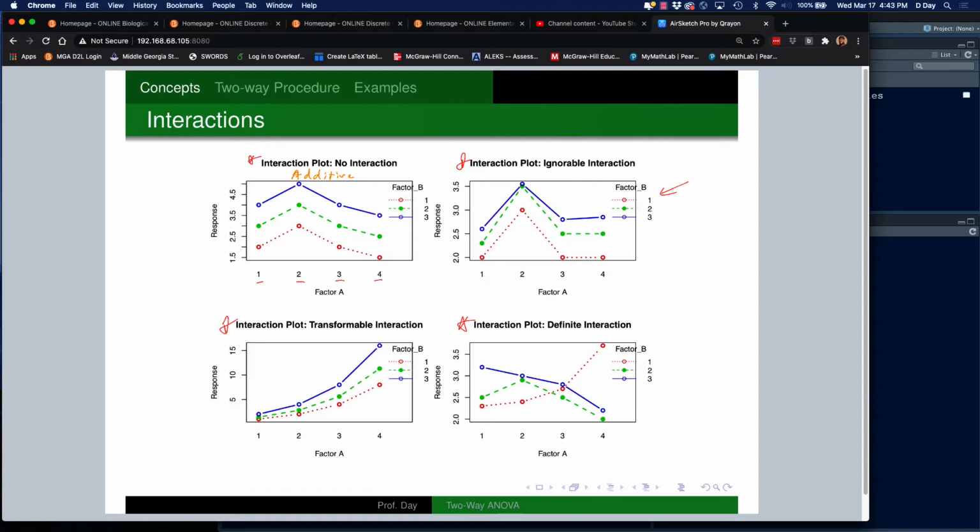And so when they cross that badly and there's no parallelness to them whatsoever, that's when your p-value for your full model ANOVA should be rather small. There's a definite interaction going on here, and that's not necessarily a bad thing, but it's just not what we'd like to have. We'd ultimately like to have this guy up here. We'd like something close to this, and possibly this right here. All right, so that's really what we want. When we get this, it's not the end of the world. There's some things we can do.